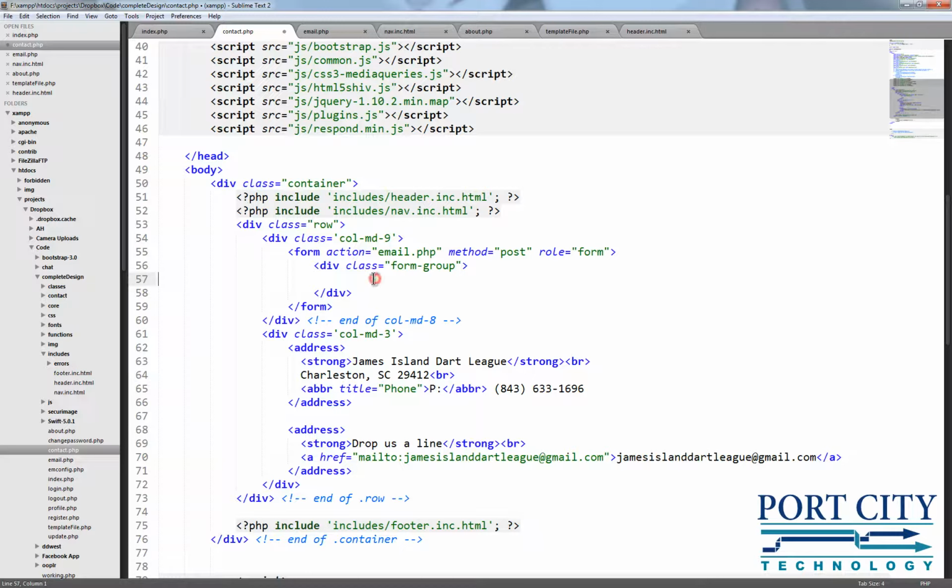Now we'll take a look at our form group. We'll do a label and an input for each one. This is going to be pretty simple, we're not going to do a whole lot. Name.